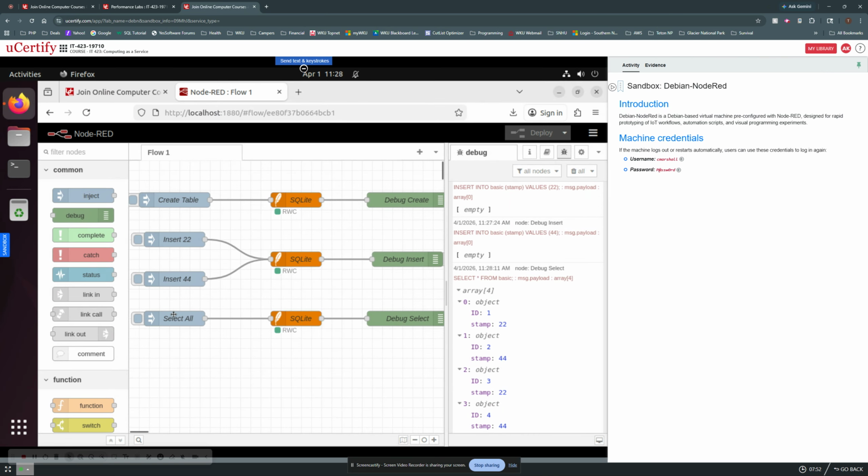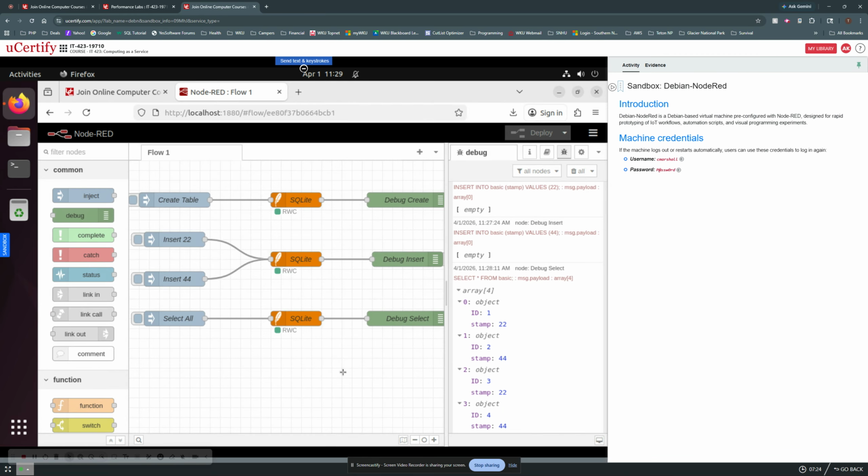Then we actually read from the database, interacted with that, and then we were able to see all the data from that particular function. So that, in a nutshell, is what you're doing throughout this lab: you're creating these types of objects and doing these types of interactions with a SQL-like database.